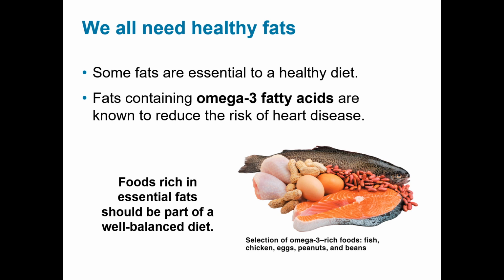Before we get to that, let's talk about one specific type here of unsaturated fat. So omega-3 fatty acids, these were part of the unsaturated. These reduce the chance of heart disease. You'll find these here, you can see, in chicken, eggs, peanuts, beans, and fish. Good for proper brain development and proper functioning. So you want to get some of these in your diet. They're good for you. We can't make them without eating them. We have to get them in our diet.